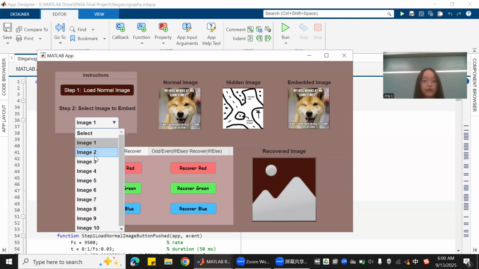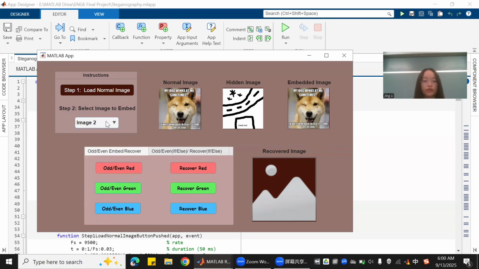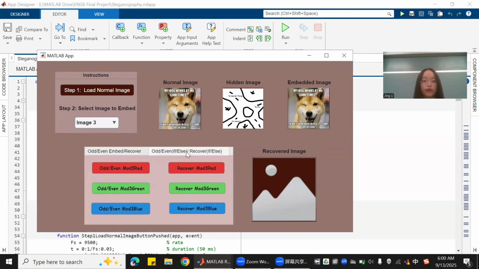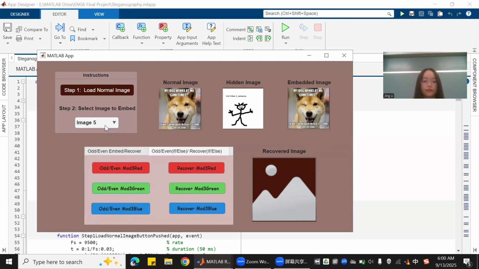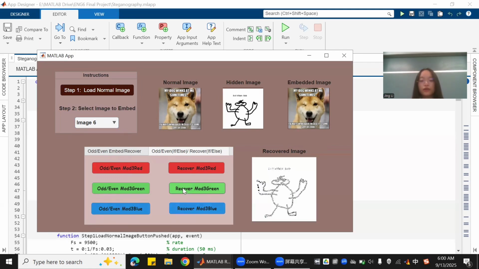And we can actually embed multiple different images. So let me embed 6 images here. Okay, so now I finished embedding them and we can do the recovering part. So firstly, let's recover image 6, image 5, image 4.